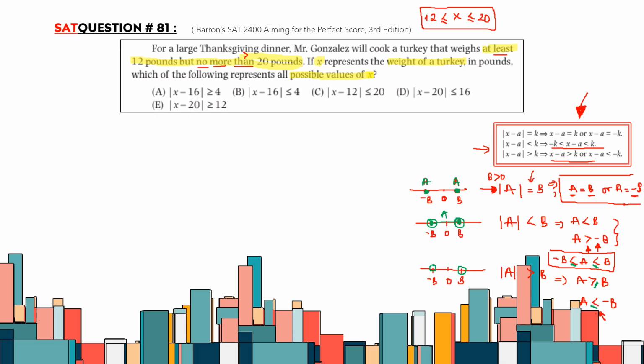Okay, but if not, it's open, and then A is less than negative B, so it goes this way or it goes that way. So this one is or, this one is and. So this one and that one, this one or this one. And means together, or means you have 2 sections. Okay, when you see it in between, that is and.